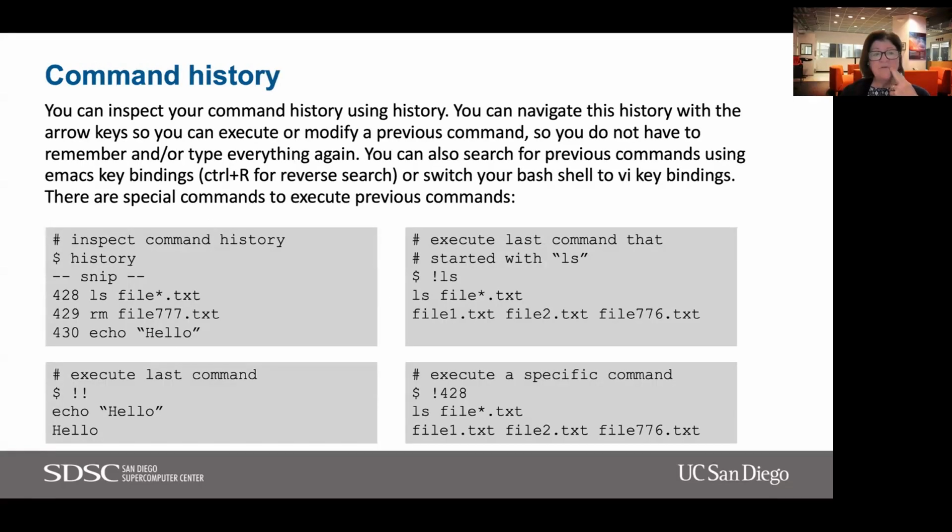Command history. You can inspect your history using a command called history. It will tell you however many historical commands you've set up your environment to keep. It takes up memory, but you can keep hundreds and hundreds of them. They're useful when you're doing a lot of work and want to go back and ask, what was I doing 20 minutes ago? That command worked. So you can see your history, find the command, get that one back, and undo what you did. Or it gives you information about what you've been doing.